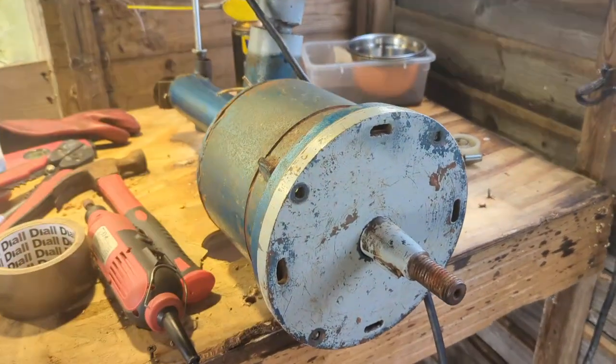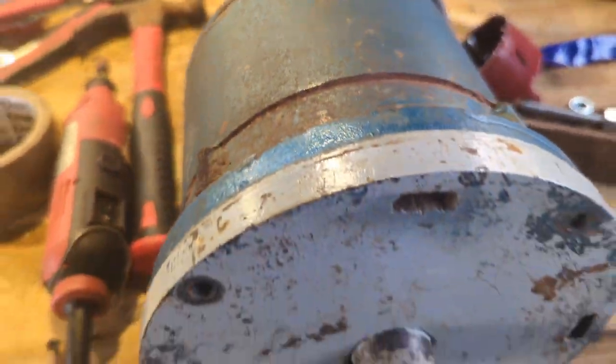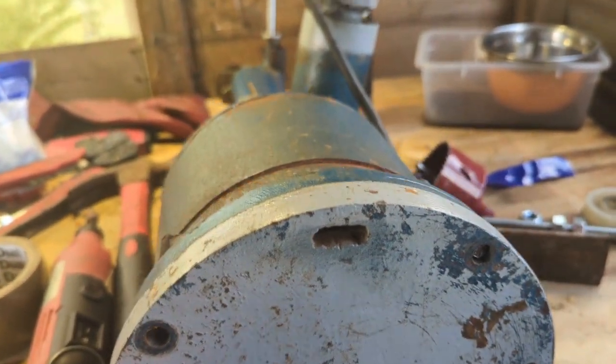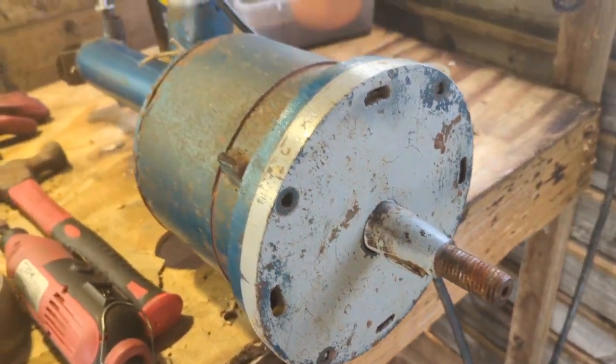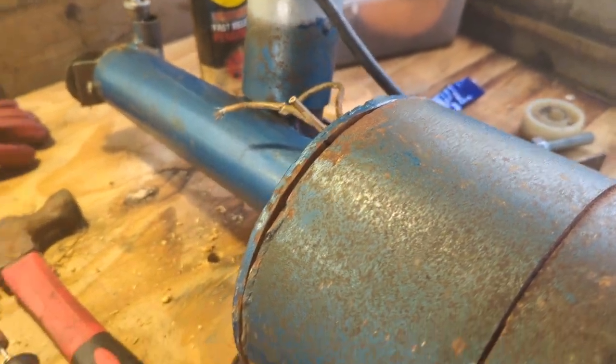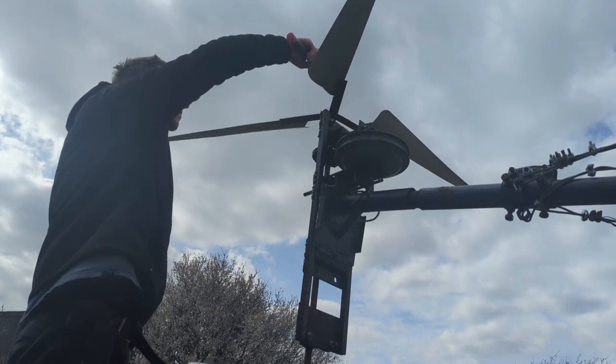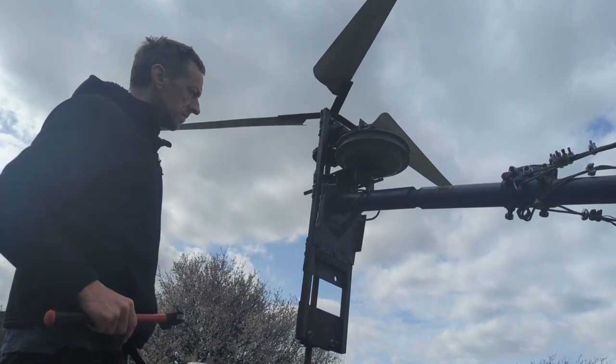Sweet. Just a quick update on this thing. I've found a way to put it back together. Obviously it won't spin at the minute, but that's going to be in an upcoming video. Putting that back together so it will spin. I don't know if it'll actually work, but we'll see, won't we? There you go.